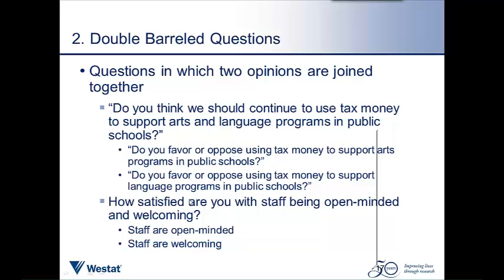Now, Tron, I believe you had sent me a number of questionnaires that were currently being fielded in Vietnam. I reviewed those questionnaires, and I did find one that I thought could potentially be double-barreled. There was a question that asked, how satisfied are you with staff being open-minded and welcoming? Again, my trigger was use of the word "and" in that question.